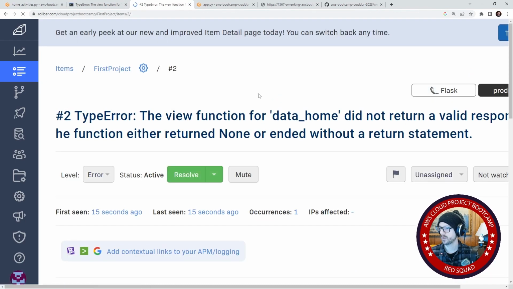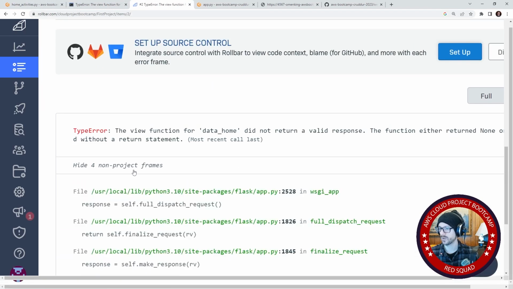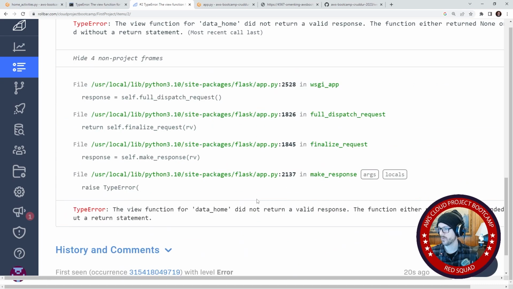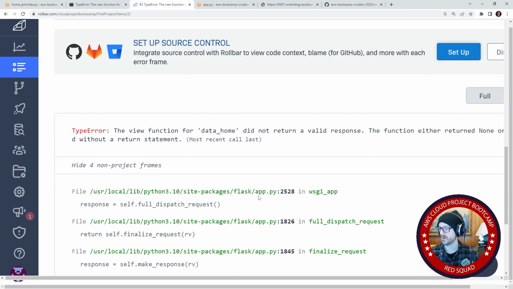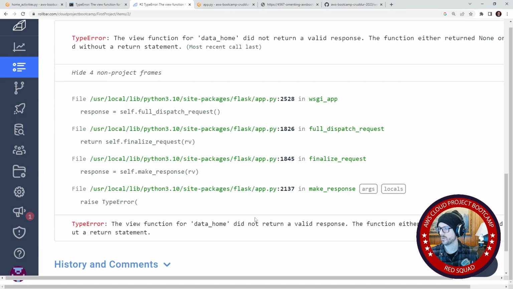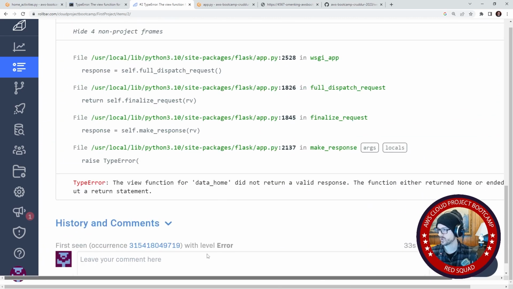So I click into this one, and it will give me the trace, so it'll tell me where it happened in the code. You can expand it, narrow down where it probably has happened. This one is not providing very useful information. Oh, here it is, app.py. Normally it would tell you the exact line. It would say it's in home activities. I'm not sure why it's not so great.